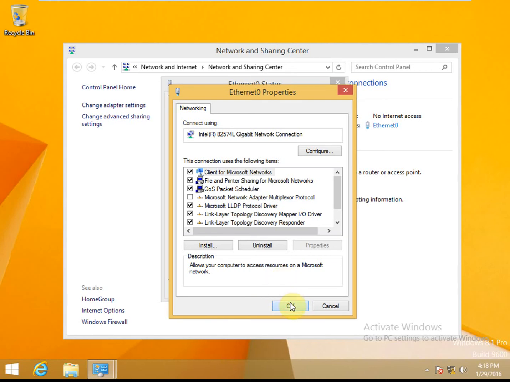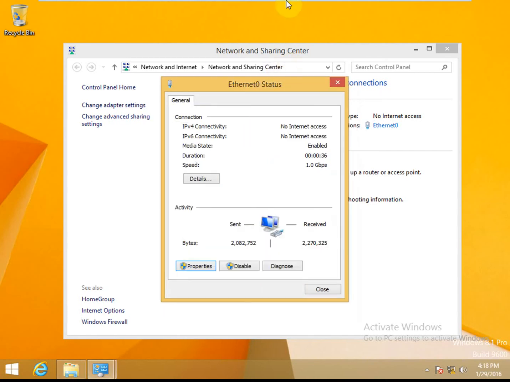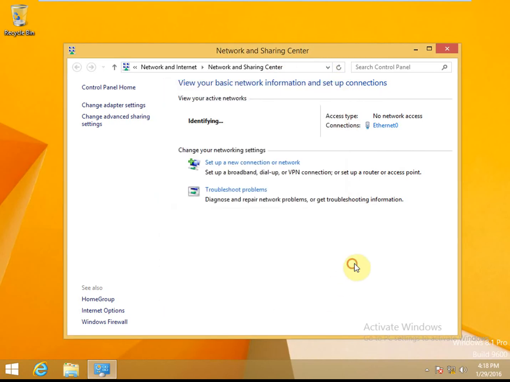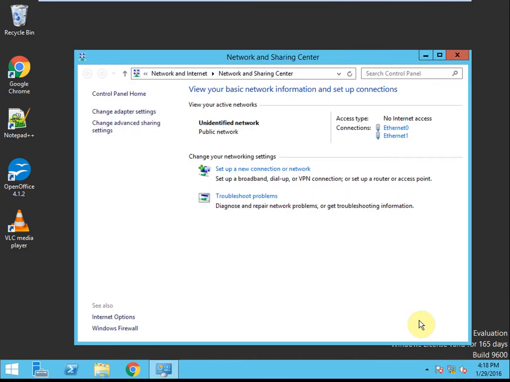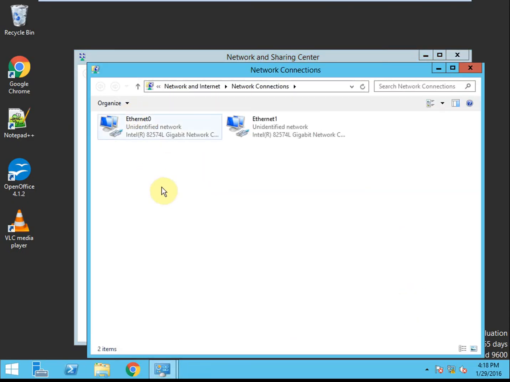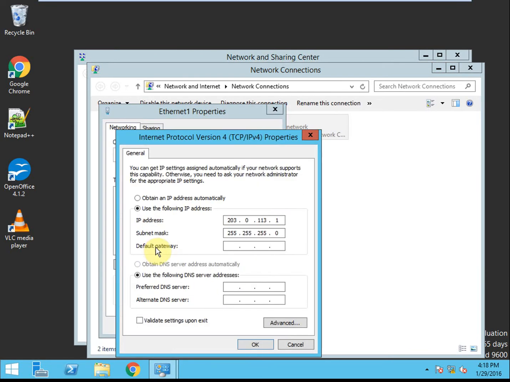Take it off of the domain network. And then we'll do the same thing on the server. And so it's already picking up .1, which is good.